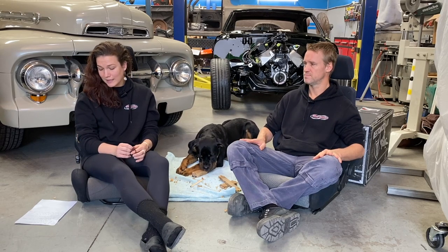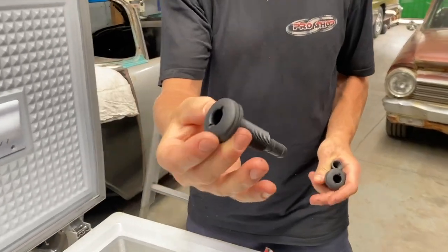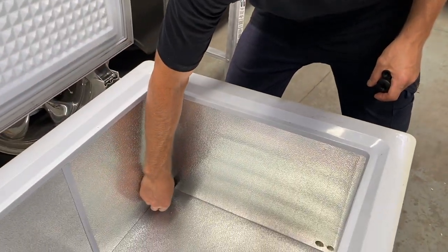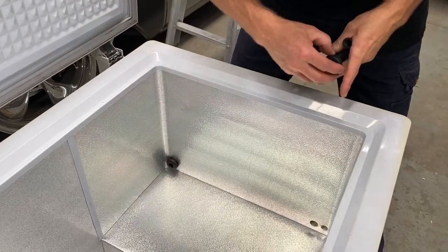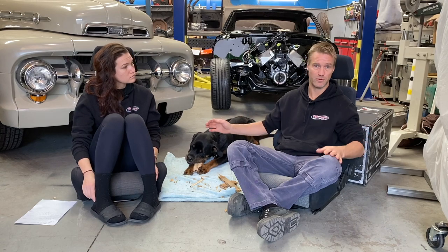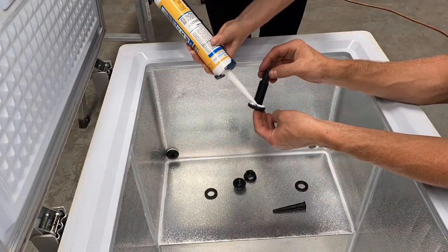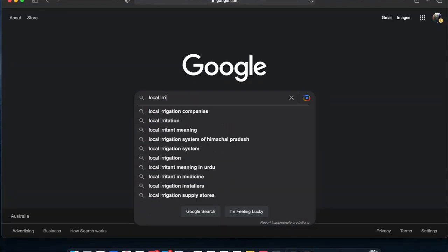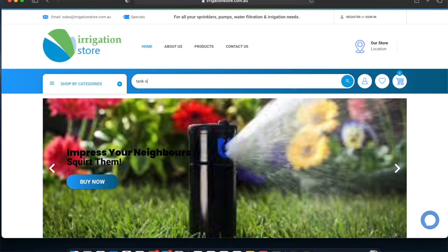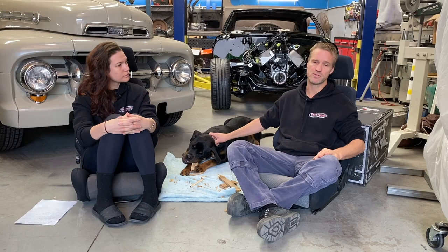What are those black bulkhead things and where can I get them? The tank bulkhead fittings we use to get water in and out of the ice bath — we got them from a local irrigation store. You can't get them from a hardware store or anything like that. Half-inch plastic PVC tank bulkheads. We went to spa shops, hardwares, plumbing stores — everywhere looking for something that would be that size. We'll get some information to you guys about that.